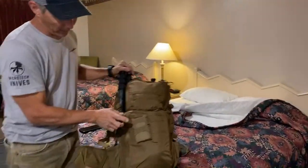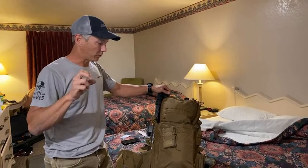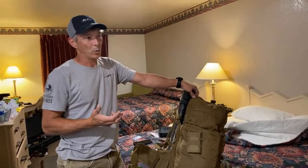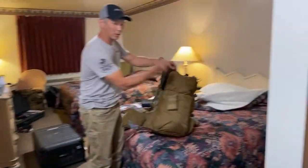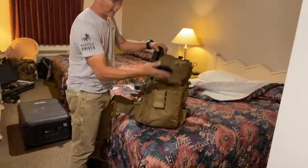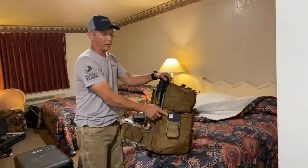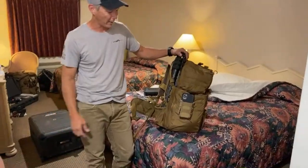These G-code pouches — or any pouches like this — are really good not only for magazines, but if I need a mag quick I can tell Rick and he can pull one off my pack instead of me searching for one. If I know I'm getting ready to run out on a stage where I could possibly go through two mags, I can say 'give me another mag' and he goes right to the pack. Your cell phones fit perfectly in here too, and you can record from that pouch if you needed something recording.